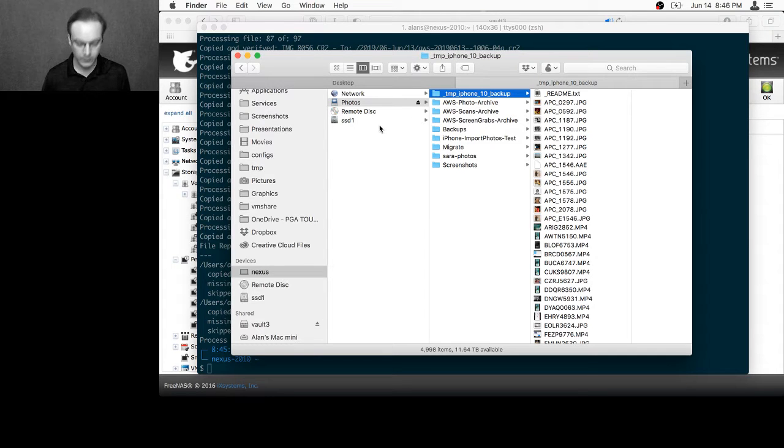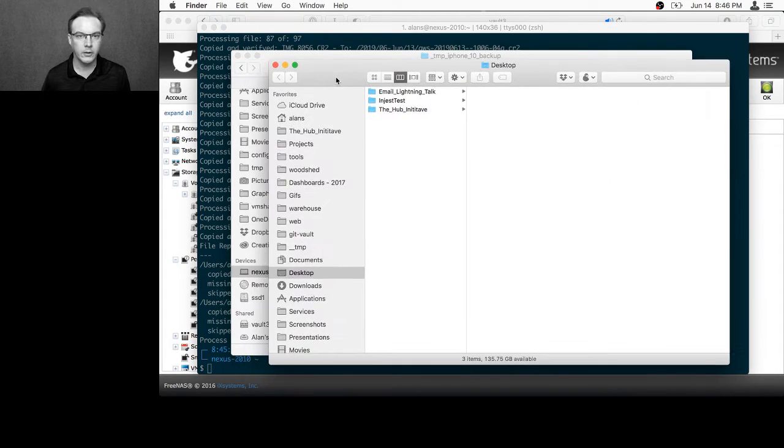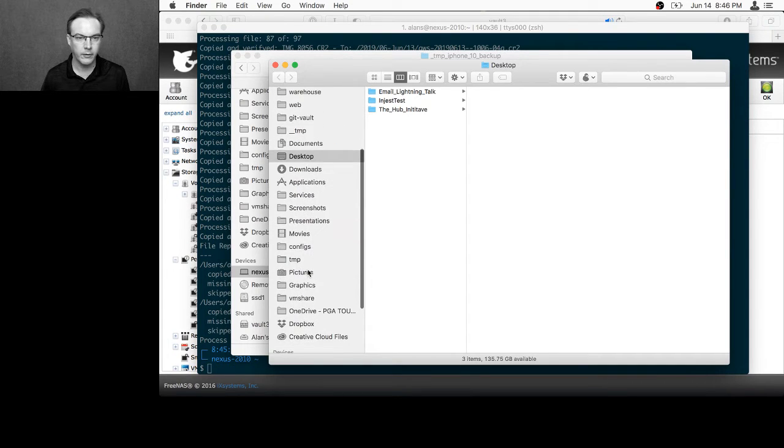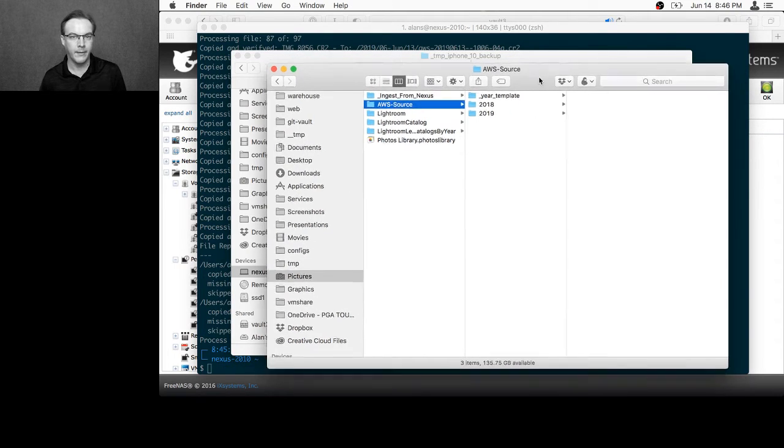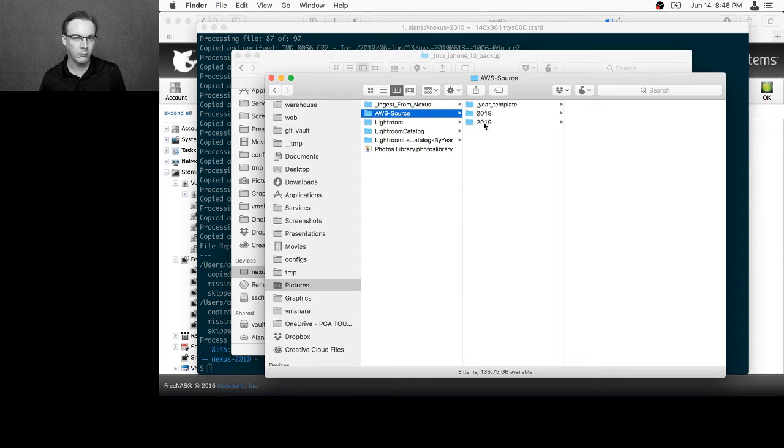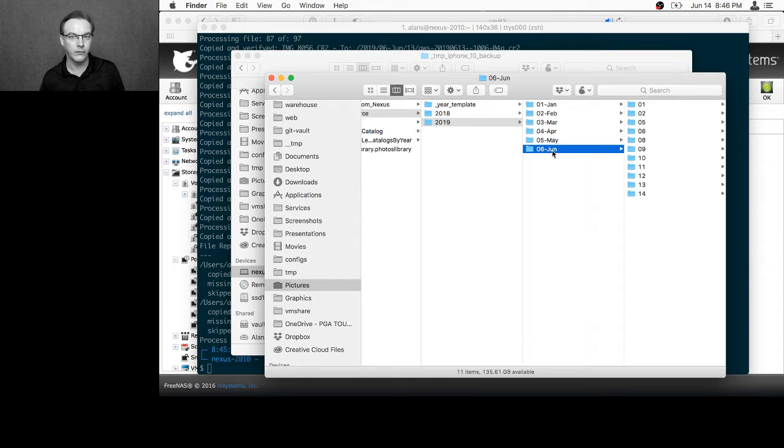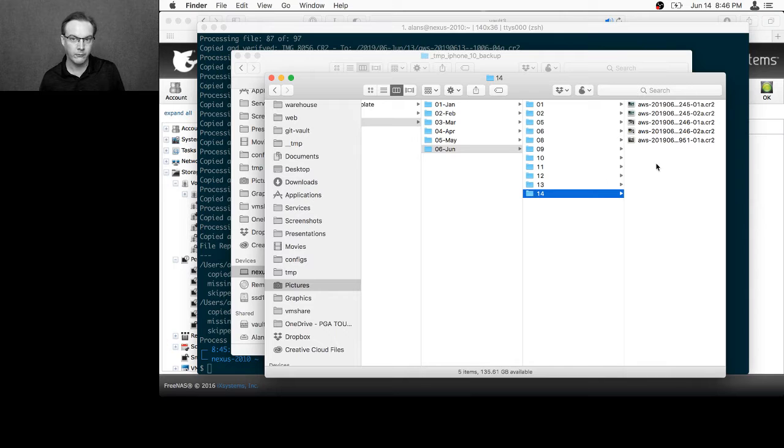So anyways, what that did, and you'll be able to see, it moves them into, I think, pictures. Where is it? Yeah, pictures. So AWS source is my top level directory. The way I like stuff formatted for ease of use in Lightroom, which is what I use, is a year directory and then a month directory named with 06 and then a three-letter abbreviation. So June 2019, 06 is June, and today's the 14th, so I took a photo of the desk. Here's 04, and apparently I shot some other ones today.